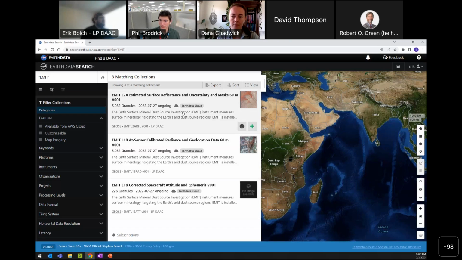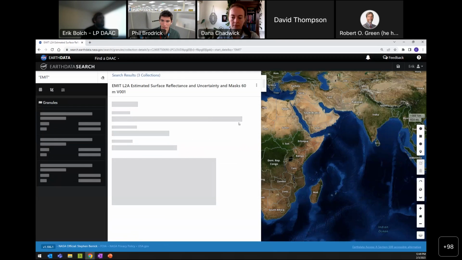So if you look at the collection right here, you can see that this data set is available in the Earth Data Cloud. That basically means you can use Amazon Web Services and use direct S3 access to get to this data instead of downloading it. Here for the collection, we've got an information or details button that you can click.